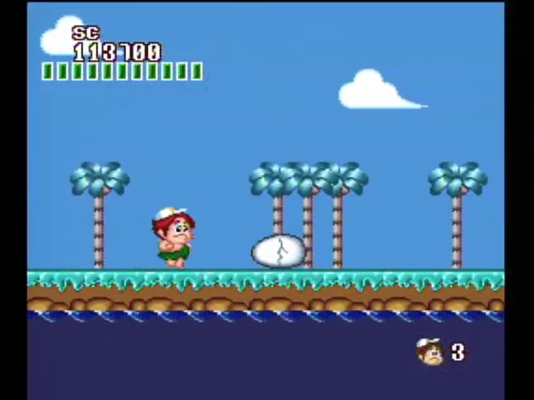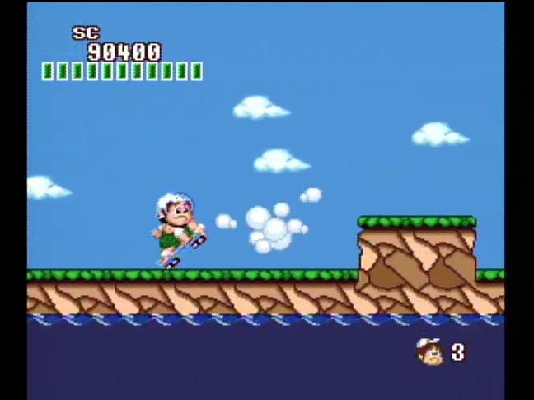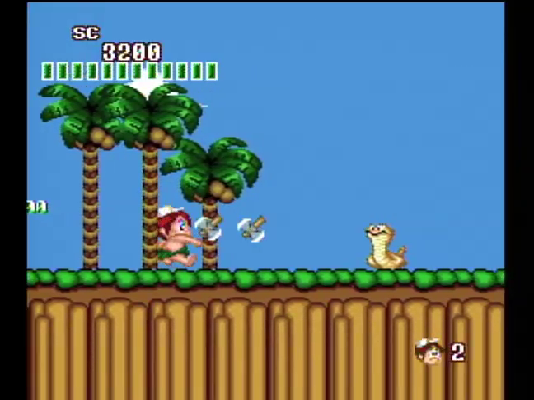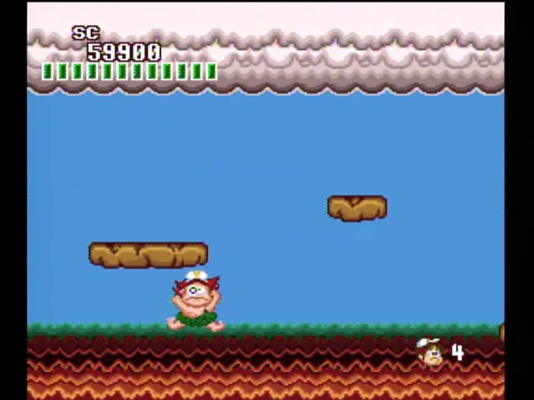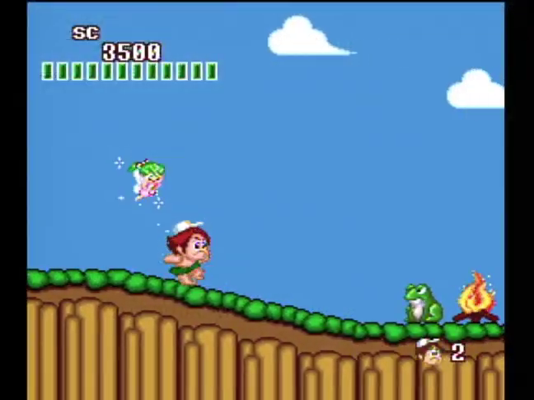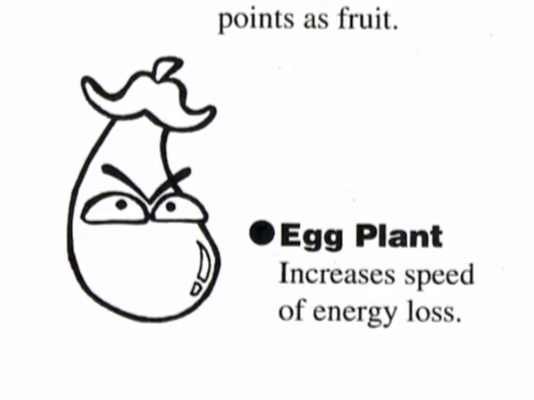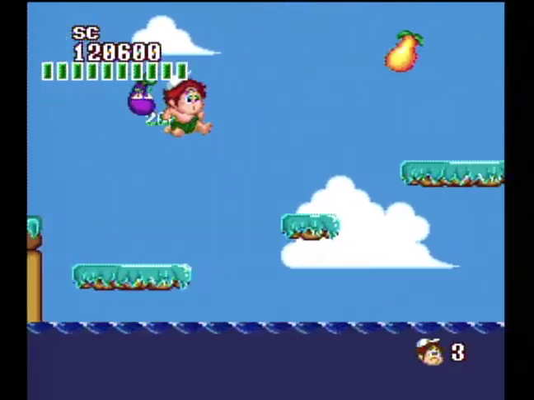These eggs also reveal other items, such as the skateboard, which doubles the running speed. This is a cool feature, and it also awards you an extra hit, in a sense, as it disappears when you run into an enemy. But it can also be a bit too fast for tricky jumps. Eggs also reveal the Honey Girl, who uses her magic to provide temporary invincibility. On the flip side though, eggs can also reveal the Egg Plant, who uses his magic to quickly decrease energy.